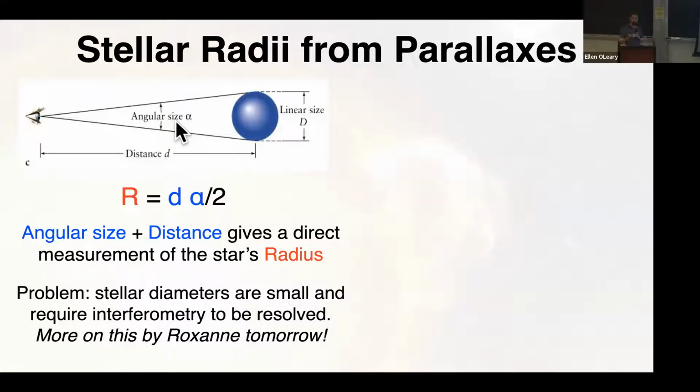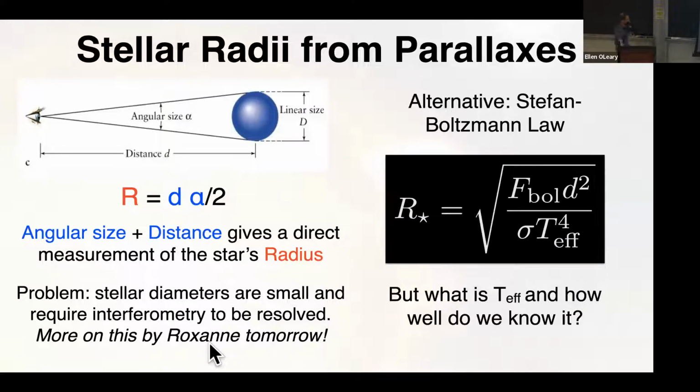So this is a direct linear measurement of the physical size of the star from its angular size. The challenge, of course, is that diameters of stars are very small, and so you need very high angular resolution to measure the tiny sizes that stars, even the closest stars to us, have on the sky. The only way this can be done in a large sense is through long baseline interferometry, and we will have a talk by Roxanne tomorrow that will go a lot more into detail on how this actually works. So in general, this is a very powerful method. It gives you a direct radius measurement, but it's only applicable to a relatively small number of stars that are large enough to do this.